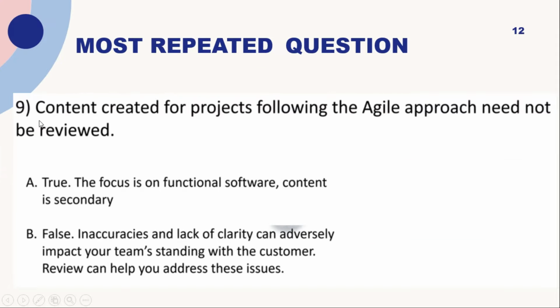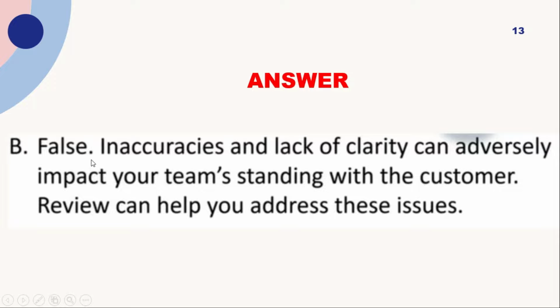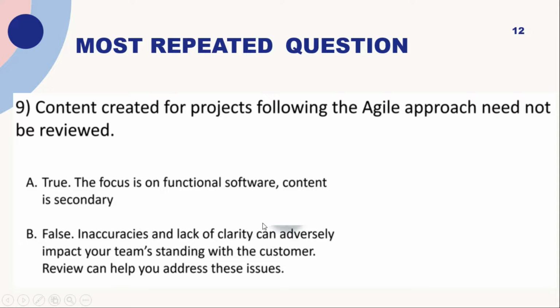Most repeated question: content created for projects following the agile approach need not be reviewed. True, the focus is on functional software and content is secondary. Or false, inaccuracies and lack of clarity can adversely impact your team's standing with the customer, and review can help you address these issues. You probably already know this answer. Answer B: false, inaccuracies and lack of clarity can adversely impact your team's standing. Therefore, before a presentation you need to check once. Agile approach content should be reviewed.